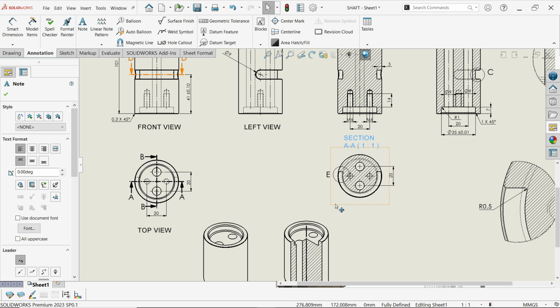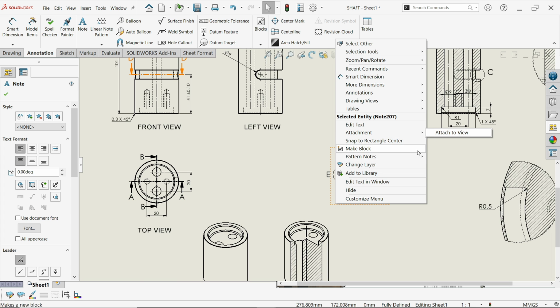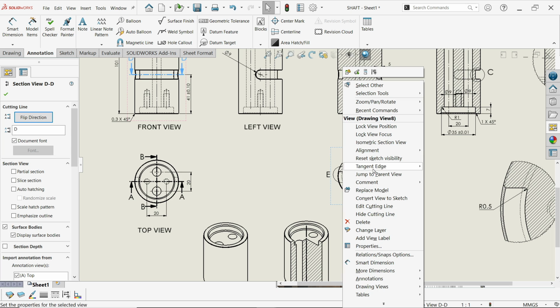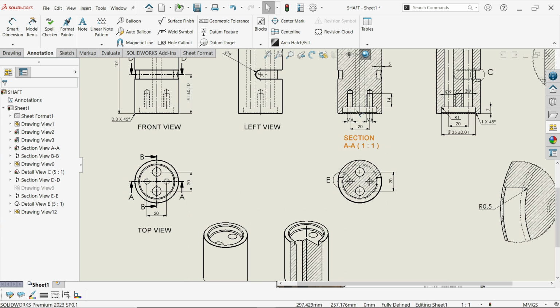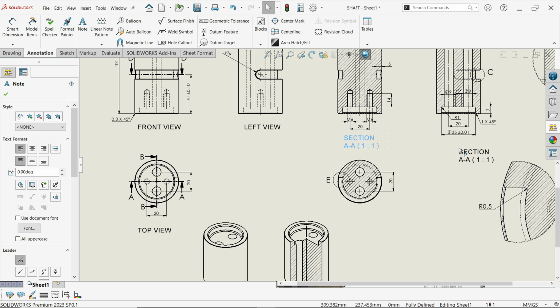Now for this one, right click on this alignment, horizontal, so align with this also, vertical, horizontal. Okay, control key, drag.